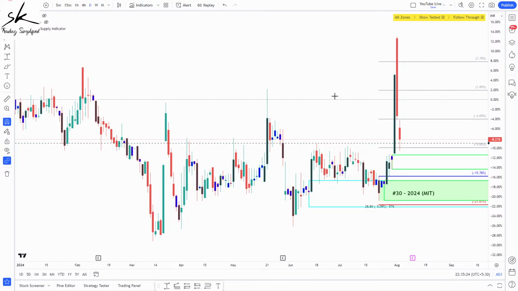But yes, the logic here is anything which is much bigger than the average candle size, that is what we refer to as the explosive candle. But we also have to ensure that the majority of that candle is also the body, right? If the majority of the candle is not the body, then we are not taking it as an explosive candle. For the opposing zone, do I need to consider it fresh for my target or tested zone?